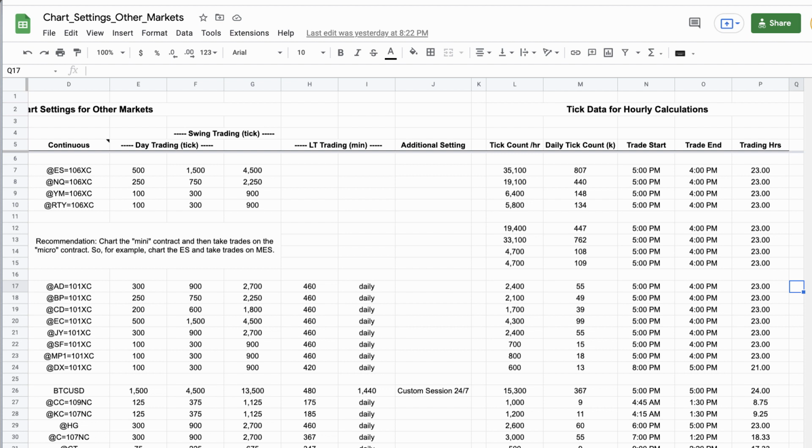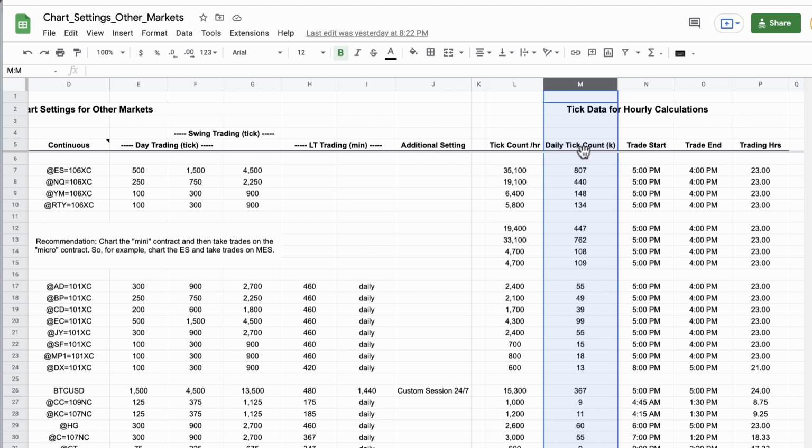My recommendation is this: we count the number of trades that happen every day on average in a particular market, and then divide by the number of hours that market trades for. We're lucky the E-mini is trading 23 hours a day because it now has a break between 4 p.m. and 5 p.m. and trade restarts.